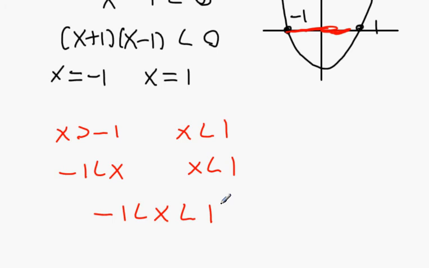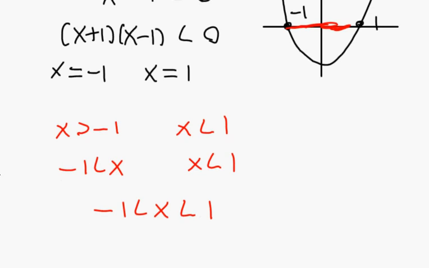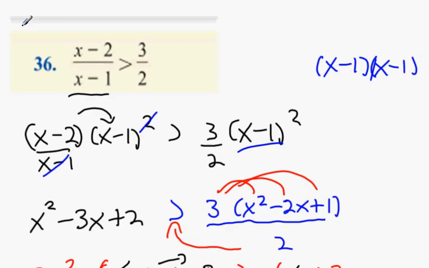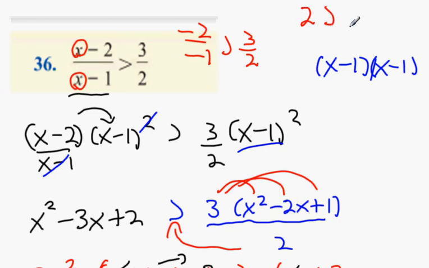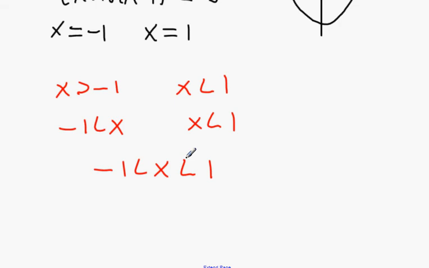Why don't I replace everything at the start of the question with zeros and see if it works? Is minus 2 over minus 1 bigger than 3 over 2? It is. Minus 2 divided by minus 1 is 2. Is 2 bigger than 1.5? That's another way of checking your answer. Pick any number that is your answer and put it back into the original equation. If the original equation doesn't work with this number, it means you've made a mistake. Is that right? Alright guys, next question.